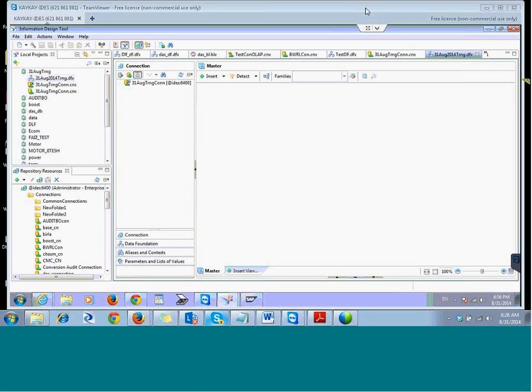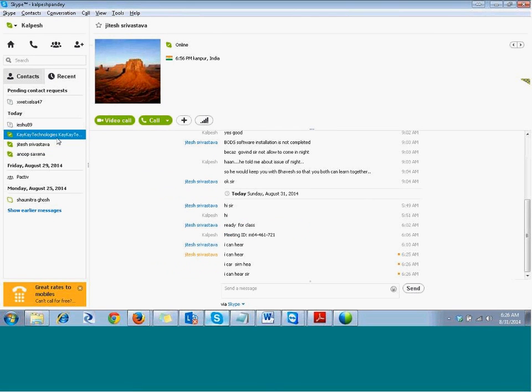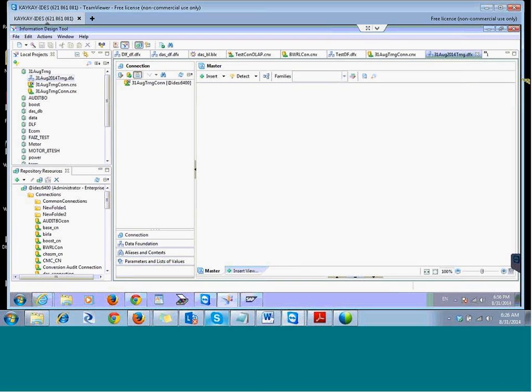Okay. So I think that it is in this information design tool. We step in the same way till now. Let's see what we have done till now.